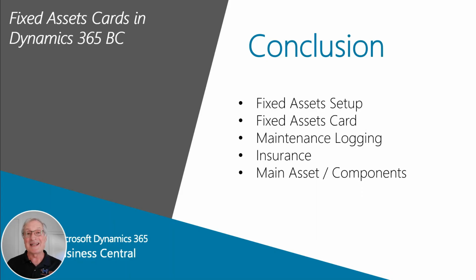We took a good look at fixed asset cards in Dynamics 365 Business Central. We looked at some fixed asset setup pieces. We looked at the fixed asset card itself and all the information that's available and the ability to navigate to other areas to get more detail if you want to. We looked at maintenance, how we can log those transactions, report on those transactions. And we took a look at insurance to make sure that your insurance policies are up to date with listed property. And we looked at the main asset and component functionality within Business Central.